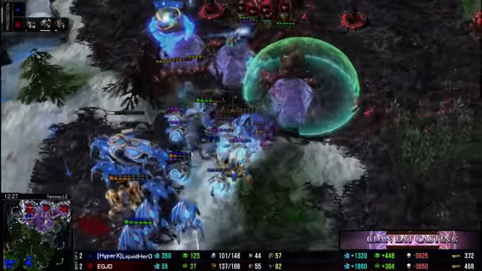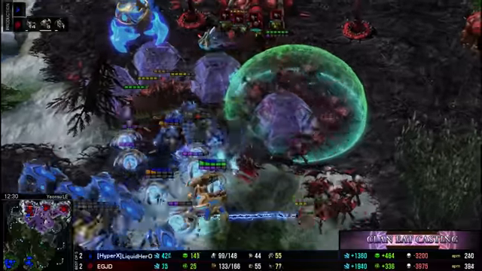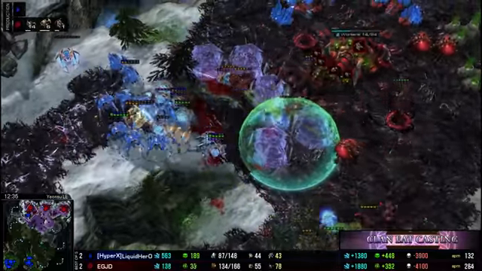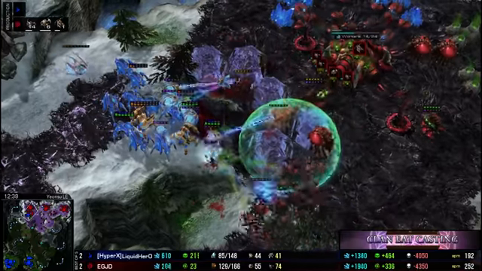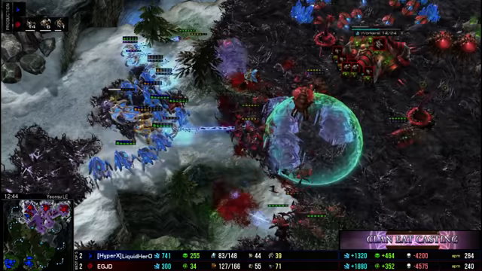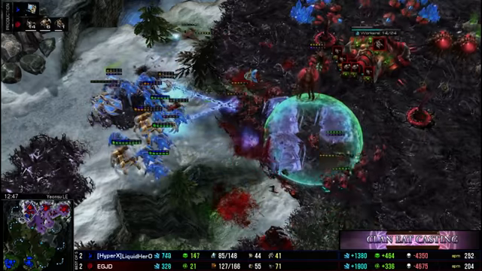There's the force fields you were talking about. Mothership Core falling to some Queens. There it goes. It pops. And that could actually be terrible for our Protoss. The Time Warp is really the backbone of this composition. Warp Prism still staying alive, though, and that is going to allow for more warp-ins.